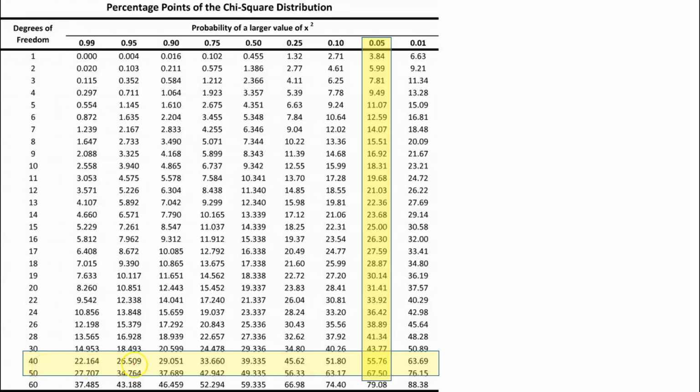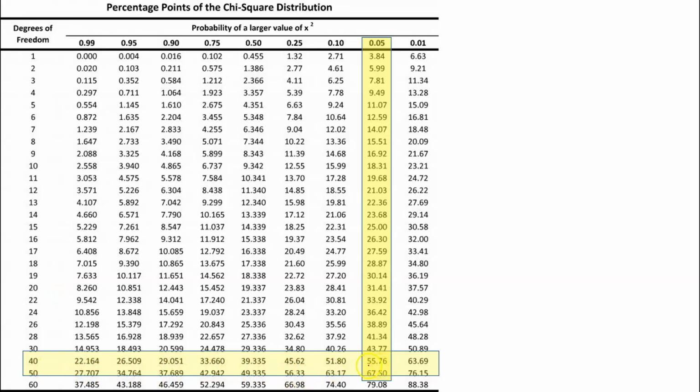So what I'm going to do is come over here, and this has to do with the tail here, and again, the area to the right. That means that my critical value is going to be somewhere in between there, between this 55.76 and the 67.5. Well, how do you find that? And again, this is why I'm doing this one. It wouldn't be this complicated if it was back here, but I want to show you how to do this one. It's skipping numbers.